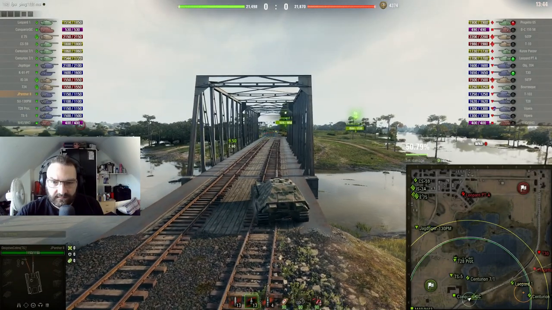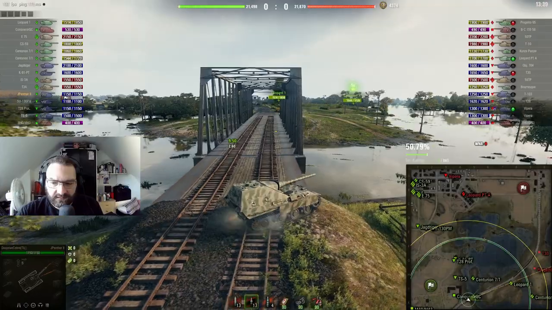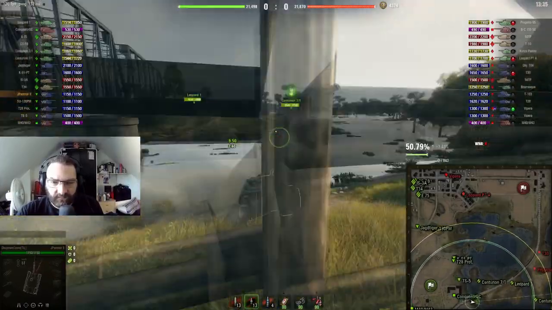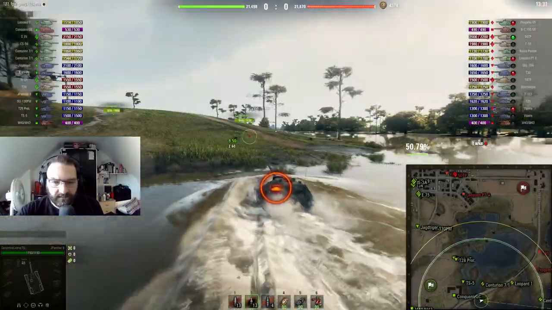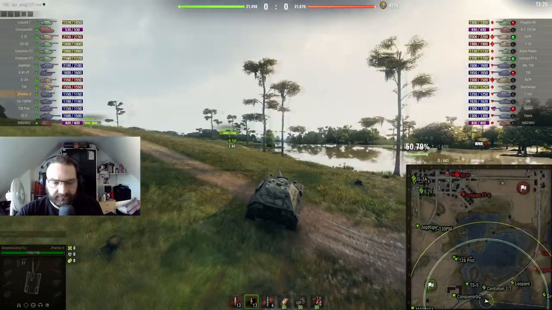Alright. Okay, so the Bourrasque's not doing much. Okay, so I'm going to go with these guys. Okay, we've got a Cent 7-1 coming up on our left. Nice. Let's do this. Come on, darling.